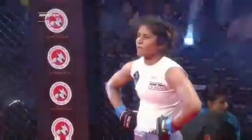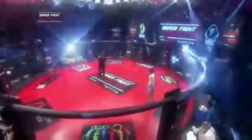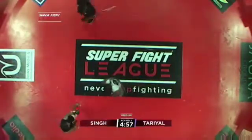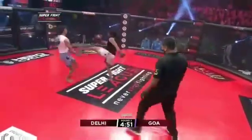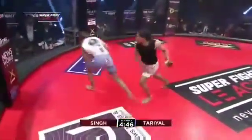Here we go, round number 3 in this female flyweight division. Suchika for the Pirates taking on Daisy Singh for the Delhi Heroes. And I'd say they're about a round apiece, Spartan? That's what I got. I thought Suchika won the first round, Daisy won the second round with better striking. Well, you never know how the judges look at these things because Suchika ended strong. That second round was certainly closer for Suchika than the first round was for Daisy.